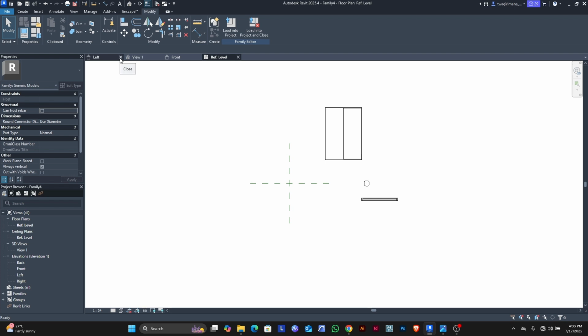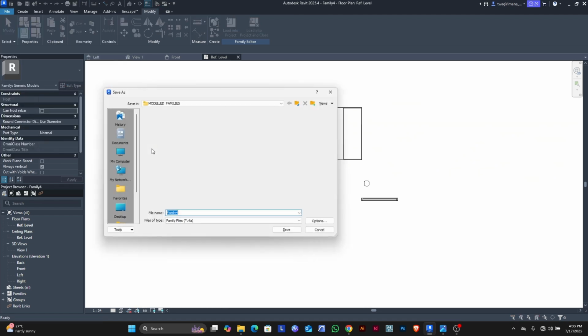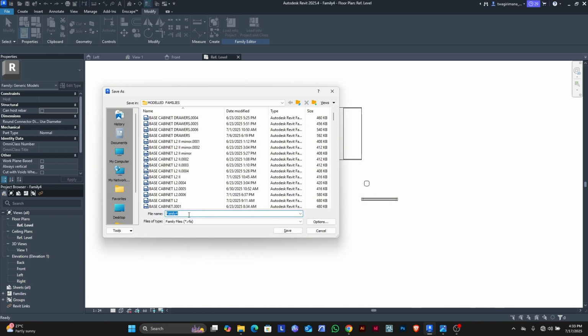Okay, so we have this family, so let's save it and give it a name as kids bed. Let's call it parametric kids bed.